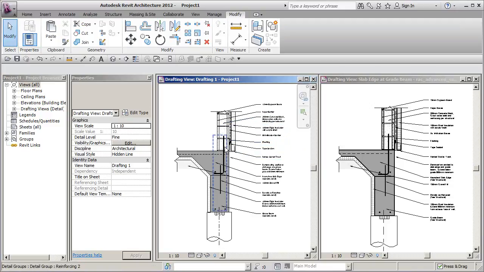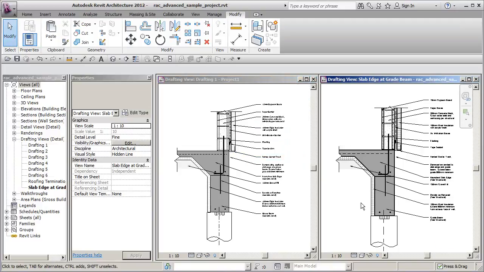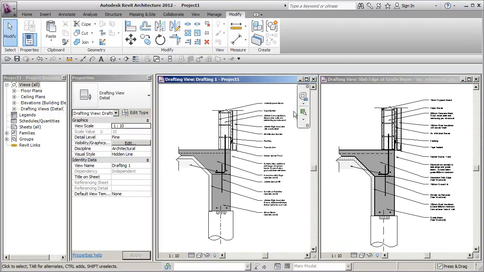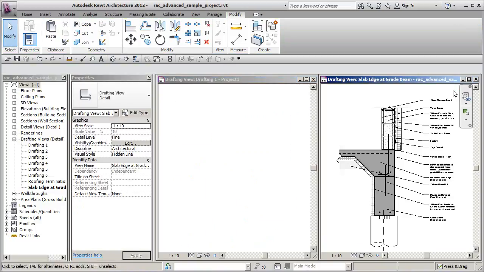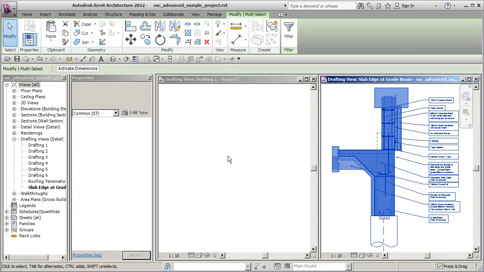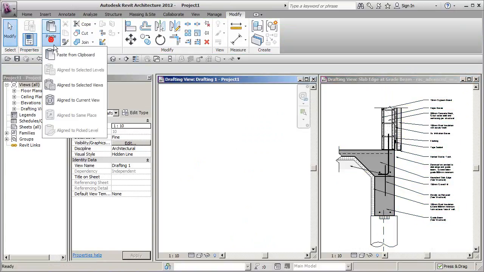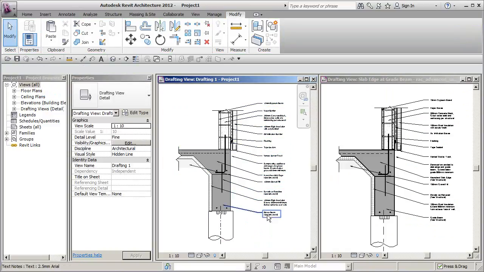And now if this detail was showing up in 4 or 5 different buildings, what I could do is I could have one person back here in this project modifying those details, and then all I have to do every time I want to update this is literally go in here, delete this, go back to this project that the details are correct on, Control C, back into here, paste align, current view, boom, bring it in again. So I can continuously keep bringing that one back in here from say the master file.